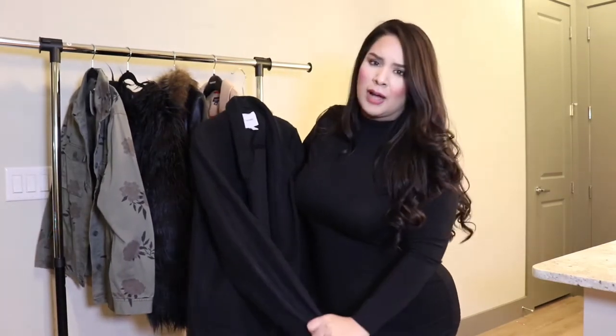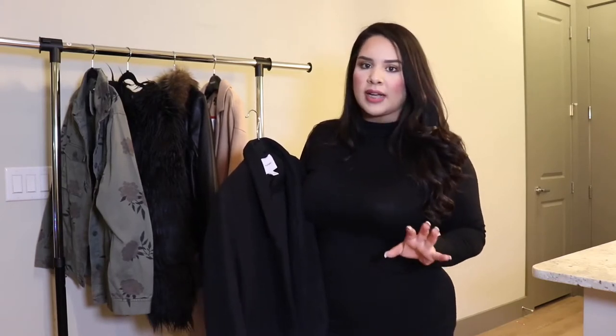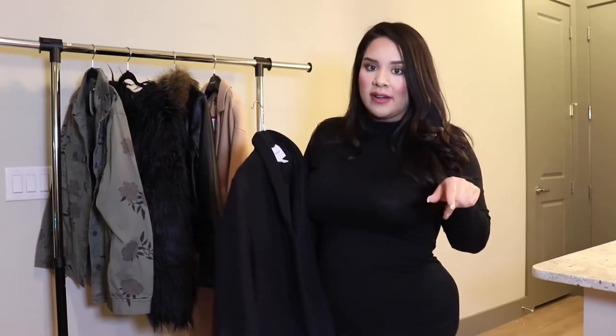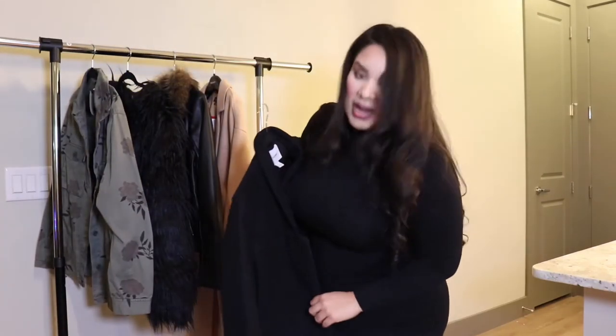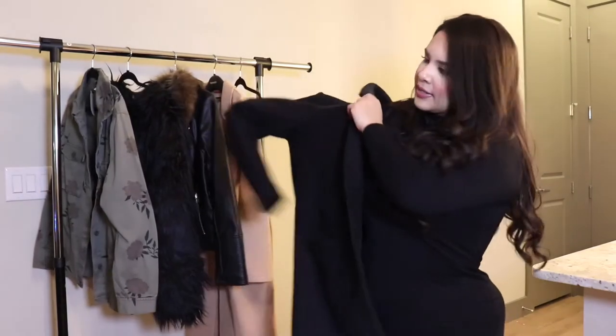The first item is this wool blend jacket from Old Navy. I wanted something cheap and functional that I could wear every day to work. I wear all black most of the time, so I needed something everyday and not too expensive — I don't want to waste a good jacket going to work. I found this one at Old Navy; it's $75, but I got it with 50% off, so it was like $30-something with taxes — such a good deal. It's knee length or a little past your knees, which I really like; it makes it look more fashionable.